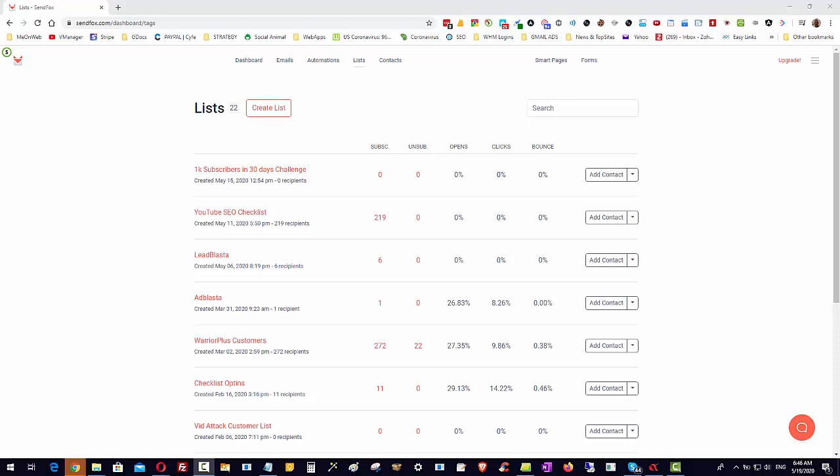And this is really cool because if you're using my Lead Blaster app, then you're going to need it. I'm telling you, in just 1 week we have got 219 people into this particular list, and in the period of 1 week, 223 already. It just keeps going up. So I fully expect I'm going to be using my 20,000 quota in this one. I'm going to have to buy some more.